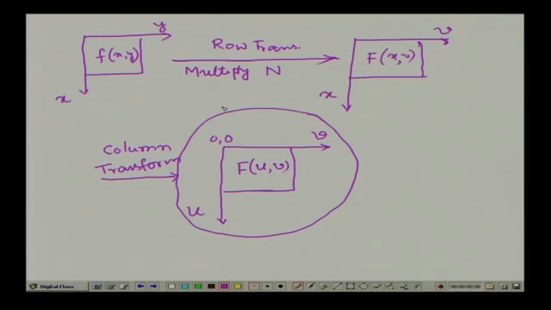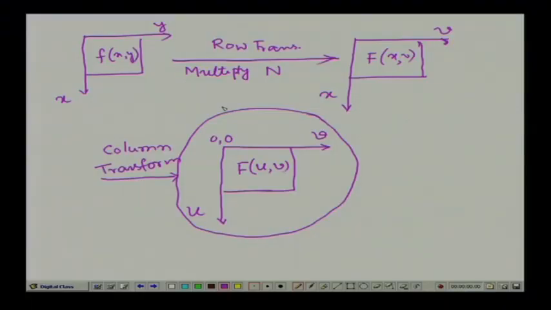And we have seen in the last class that the same is also true for inverse Fourier transformation. Inverse Fourier transformation is also separable. So, given an array F(u,v), we can do first inverse Fourier transformation of every row, followed by inverse Fourier transformation of every column, and that gives us the final output in the form of f(x,y), which is the image array. So, this is the advantage that we get because of the separability property of the Fourier transformation.